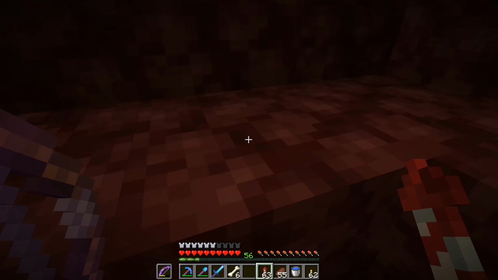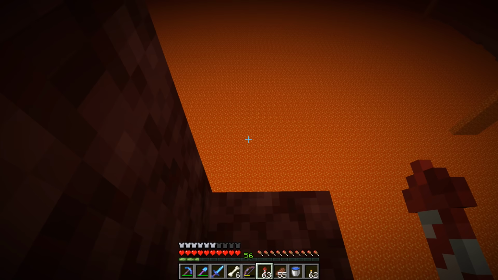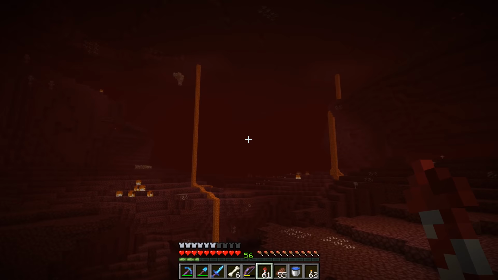Whoa. Tried flying and my rocket didn't go off. Is it because I have the bow in my offhand? Maybe. Let's try this. There we go. I'm not sure. You gotta right click it as you're falling. Maybe I'm just doing that incorrectly.